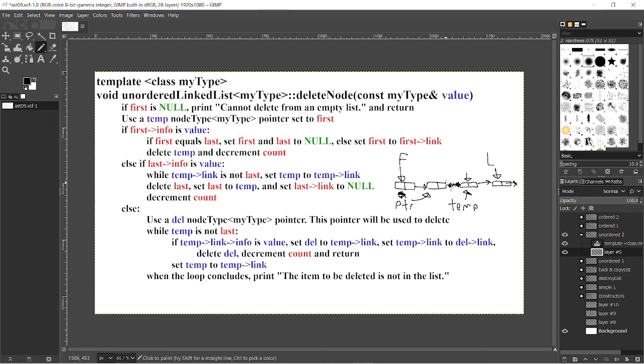Then we make pointer point to the next for temp. And then we delete temp. And if this delete works, then you want to return. If we loop to the end, if we get all the way here, and we haven't deleted anything, the loop ends, and it should print to the screen that nothing was deleted. Everyone understands so far?